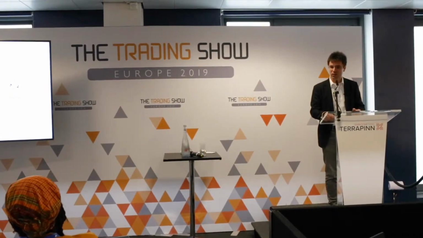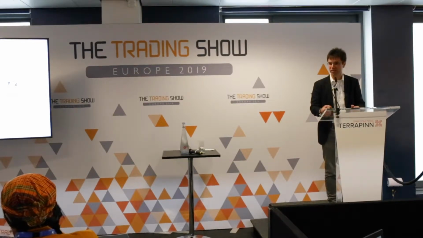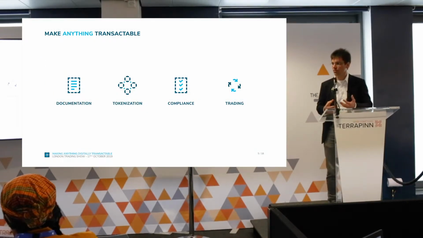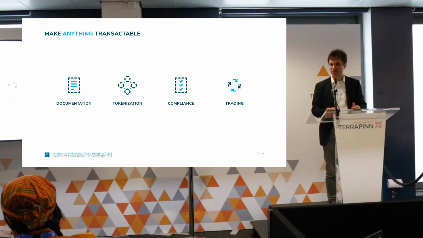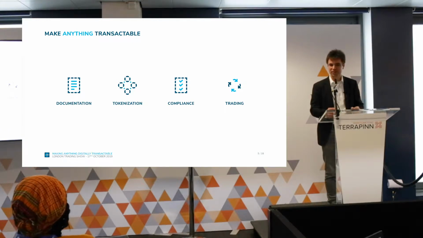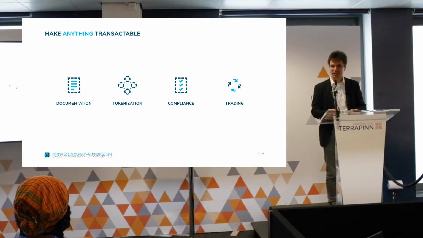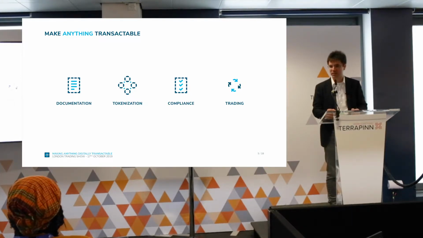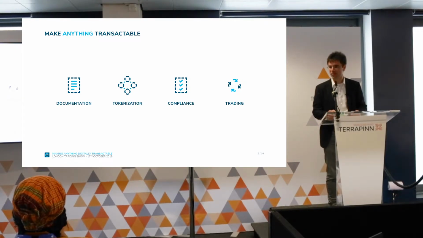So, creating a valid token, one which really has value for a customer, needs some form of documentation. Something which tells the token holder what the token is about. Is it a financial product? What do I have? What rights do I have against the token issuer? Can I claim the real world asset? Can I redeem it in some form? How long is it valid? Is it invalidated after some time? Is it redeemable at all? And so forth.